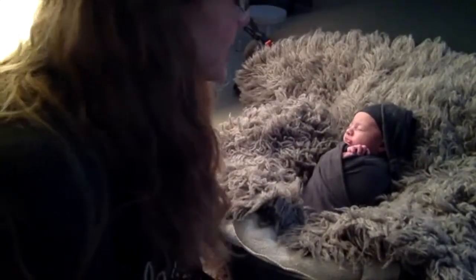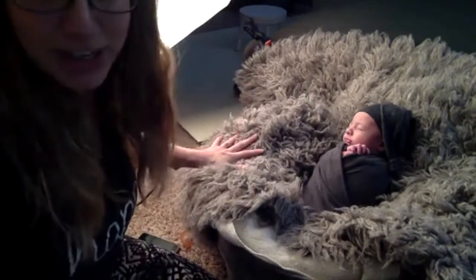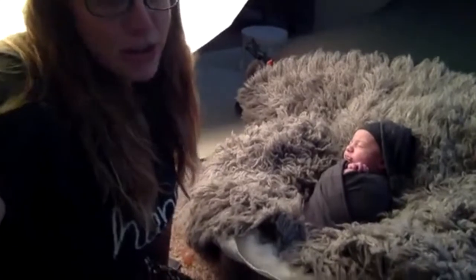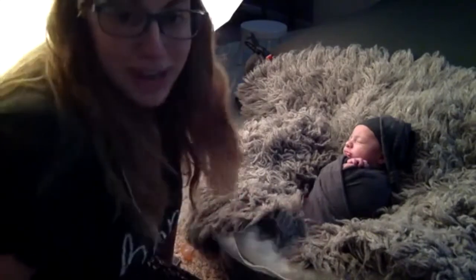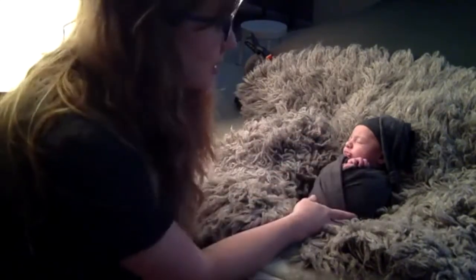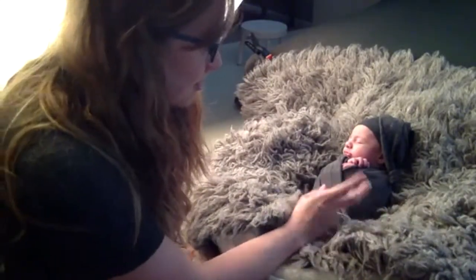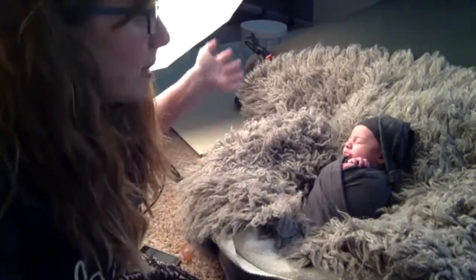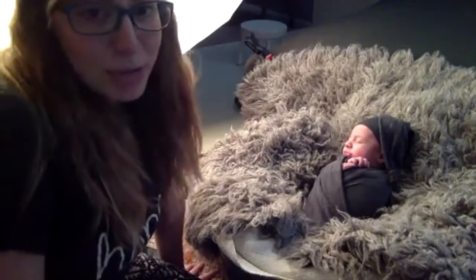Okay, so then from here, I love doing this pose first because I've never had a baby that doesn't fall asleep in it. They just love to be wrapped up. So if I'm planning to do the potato sack, I'll do it first. It calms them down and they get super sleepy. Then you have all of these wraps underneath where you can just take it off and move to a different setup. So I will do this one, and then I take this top wrap off, do a prop pose, and then come back and do some on the bean bag. So it's three different setups that can be super fast, and babies love it.